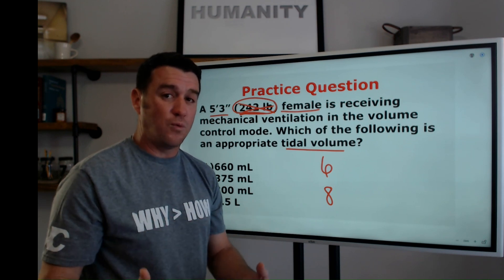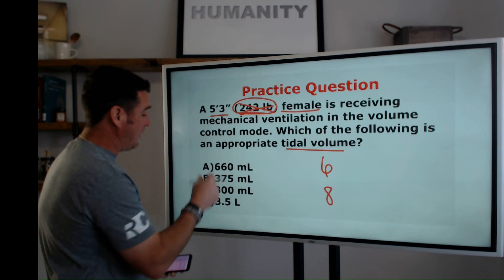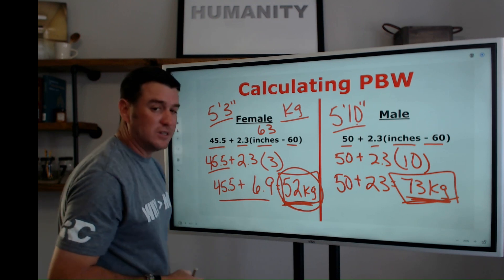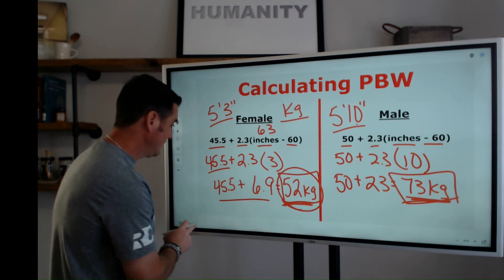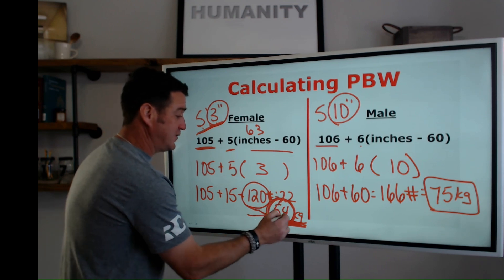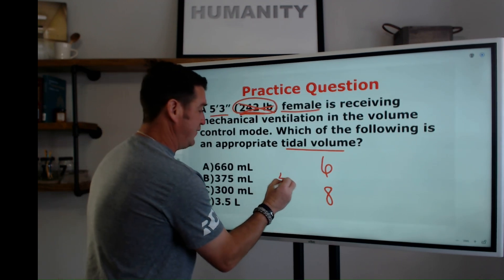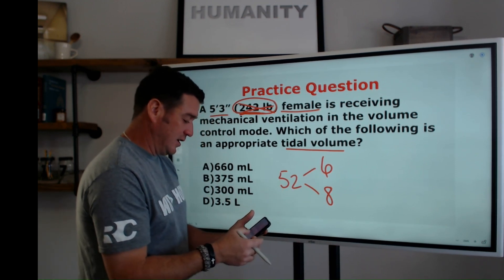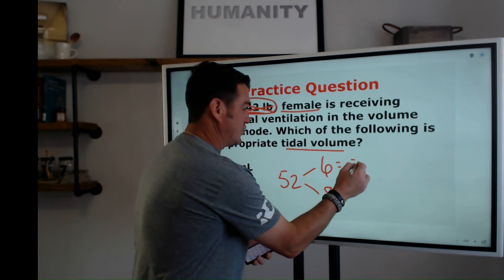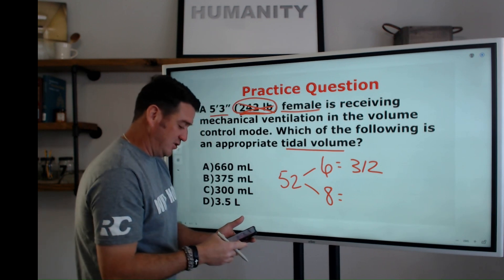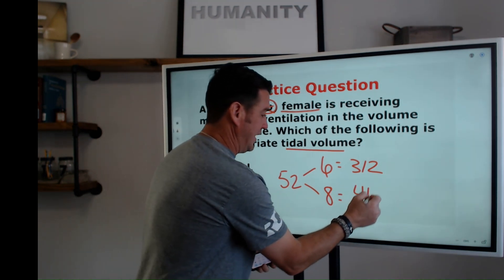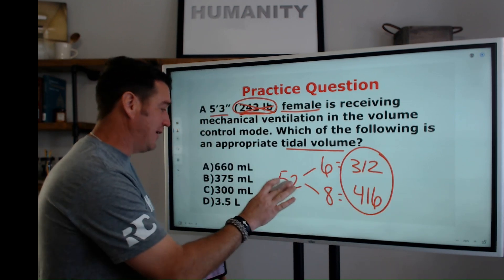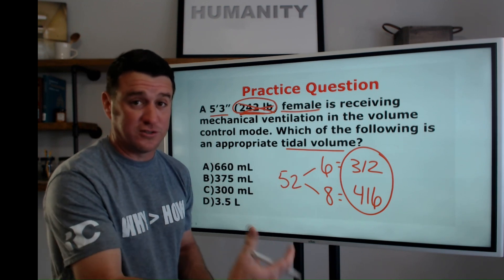So all we have to do is say, what was our patient's kilograms? Well, 5'3" female. We've already done the math, so we just need to go back and look at it. We know that this female is 52 kilograms predicted body weight. We also know that the pounds formula gave us 54, so remember those two numbers. So 52, we'll calculate it like this first. So 52 times 6 equals 312. 52 times 8 equals 416. Now, this is your tidal volume range. That's all you have to work with right there. Now, all you have to do is now simply go over and find the tidal volume that falls in that range.